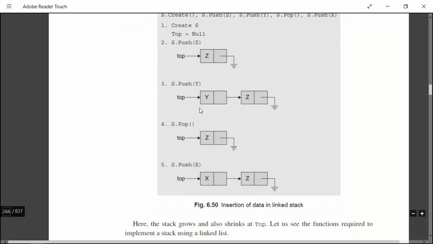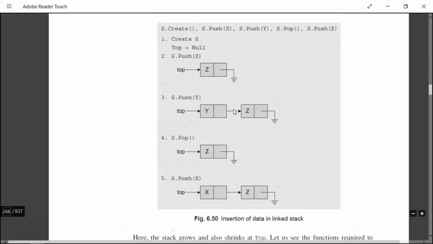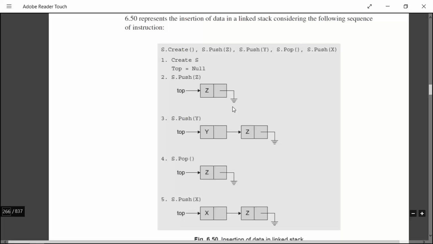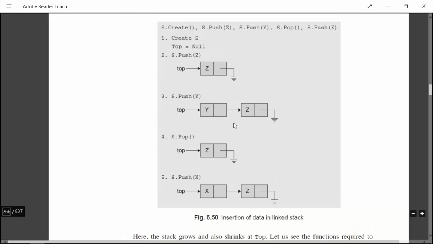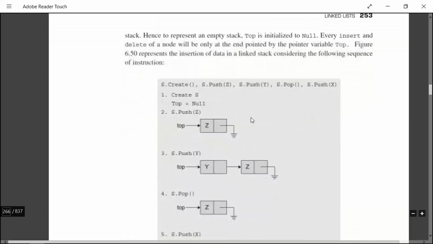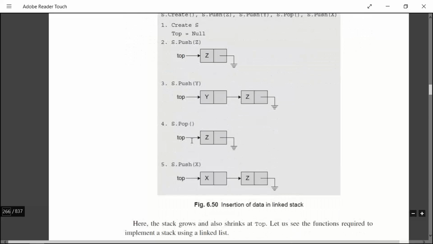Next, you are popping. We want to show how the nodes get deleted. If you say pop, the node which gets deleted is this one. Why? Because we have already stated that every insert and delete of a node will only be at the end pointed by the pointer variable.